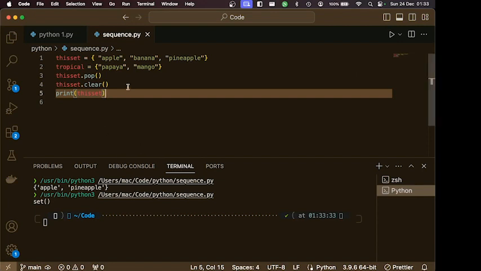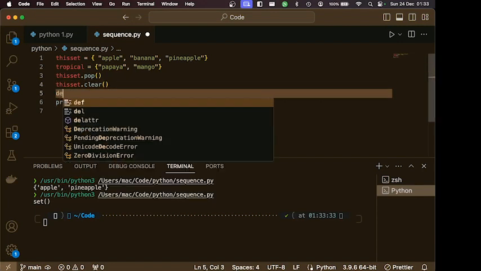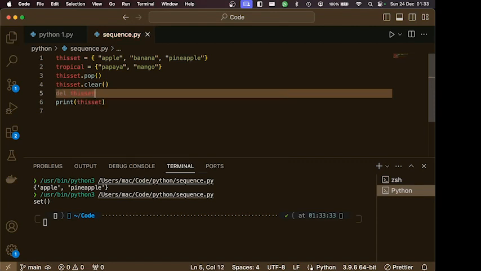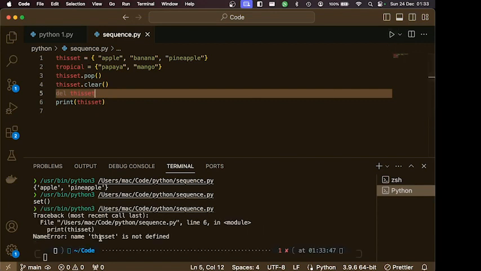Then the del keyword also deletes the set entirely if you want to do that instead. The del keyword is your go-to key. When I run it, I see I have an error. This set is not defined because it's been deleted already. So those are a couple of ways you could tweak a set.